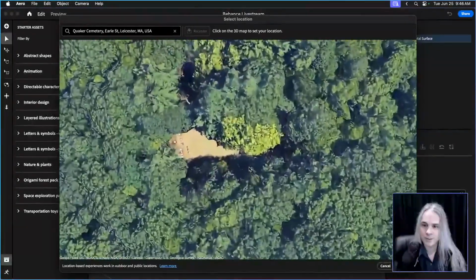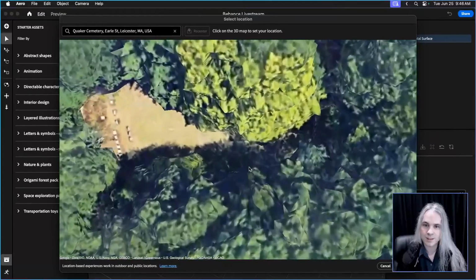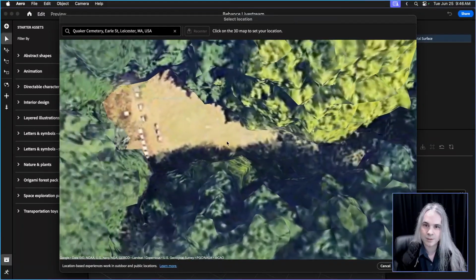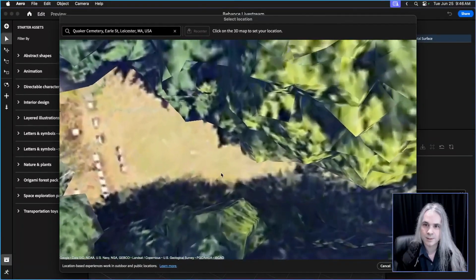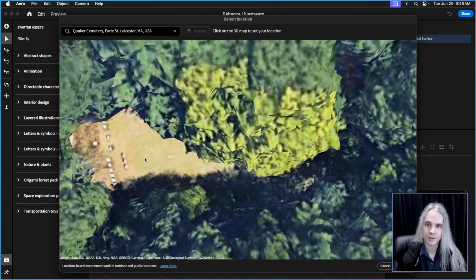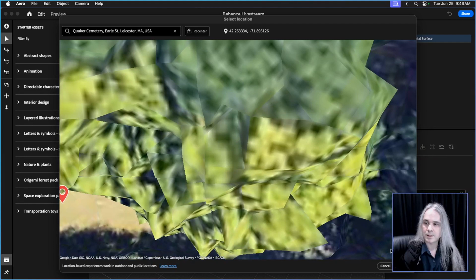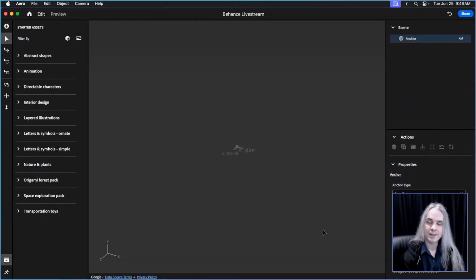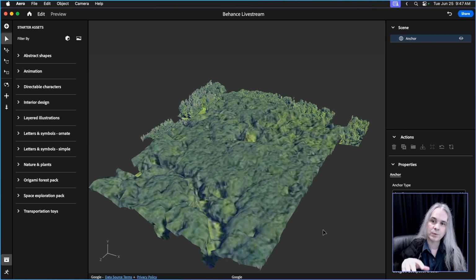Now, if we zoom in a little more, we can kind of see it peeking up through the trees here, right? So let's set our location inside of Spidergate Cemetery. I'm gonna click on the map, and there we go. That's gonna set our location, and we've got our geo coordinates right up here. And at this point I can select, and this part's really, really cool. What it does is it brings us into the 3D map experience.